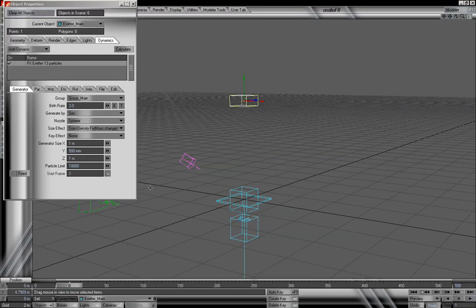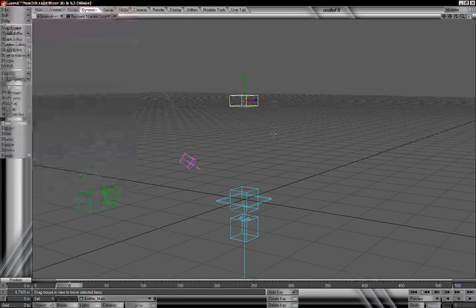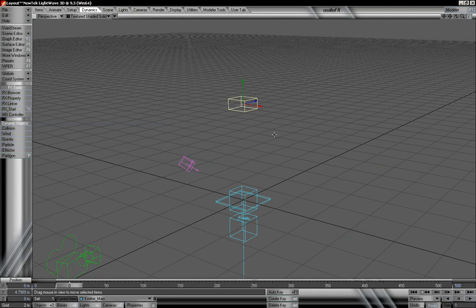Something smaller. And now I want to create a little bit of motion. And basically this will simulate, maybe we have a plane flying over an area and dropping bombs. Something with motion where particles are kind of flying off of it. So let's start out by moving our first emitter over to the left. And now we want to go to our last frame.